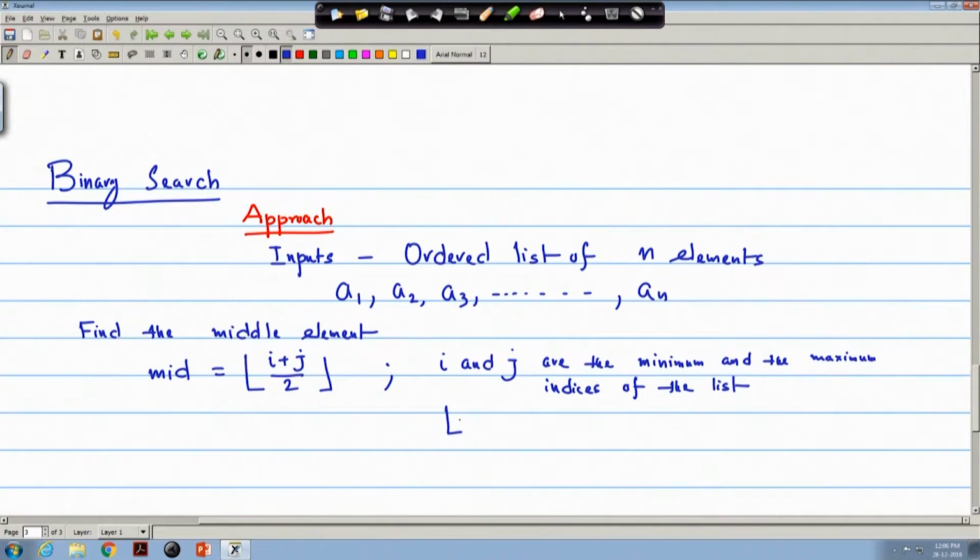We normally define floor n as the greatest integer less than or equal to n.